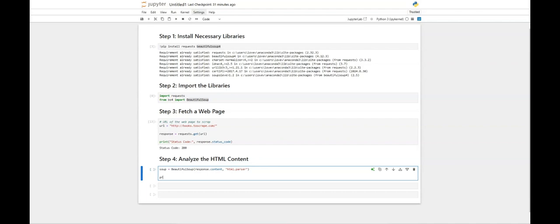Next line of code is going to be print soup dot prettify, open and close parentheses. You need brackets. I want to view the first 500. I'm going to do a Control Enter.